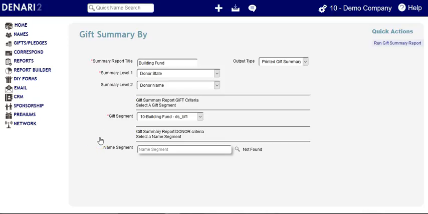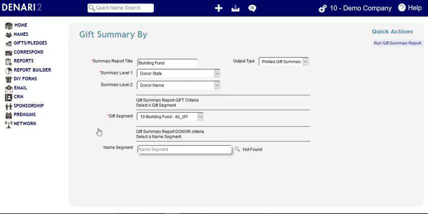As I said earlier, the printed output option and Excel are the two most used. There is one thing to consider with Excel when using summary level 2. In the printed report, as described earlier, Denari will put the summary level 1 value first, then the summary level 2 values below. Makes it easy to read. The spreadsheet, however, has each record on its own row. So summary level 1 and 2 are both in the same row, which makes it a little harder to read or understand. So most of the time, when you use Summary Level 2, the printed output is the best option. Gift Summary is a powerful tool for looking at your data.